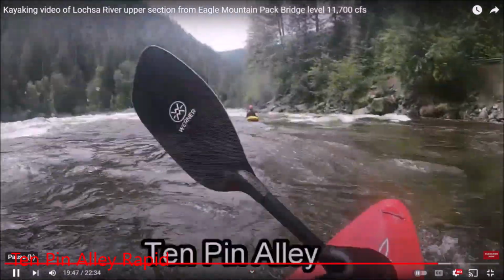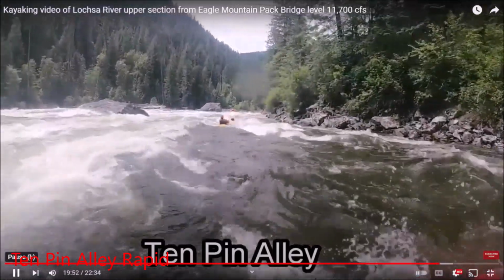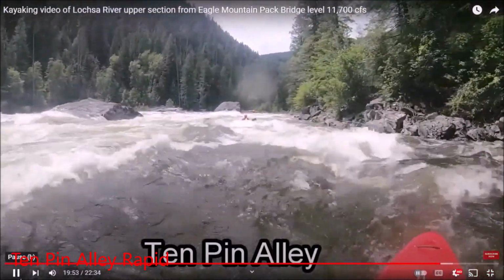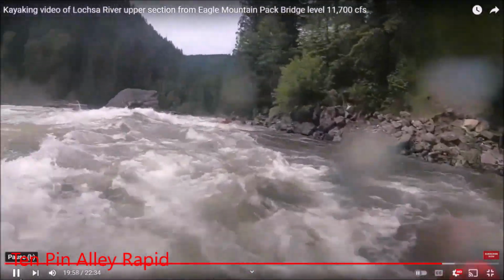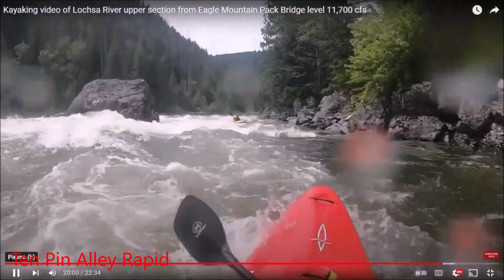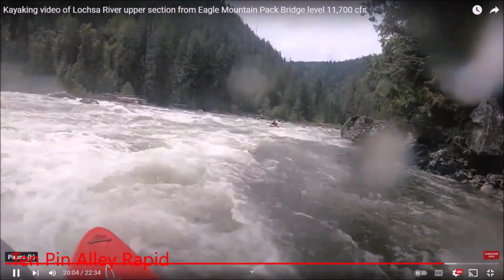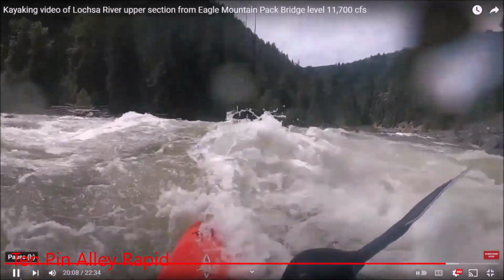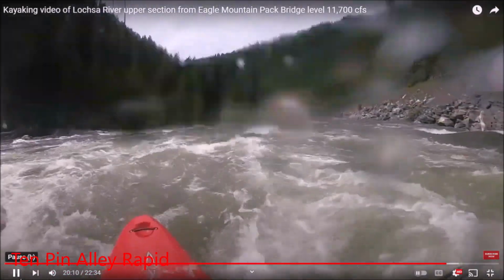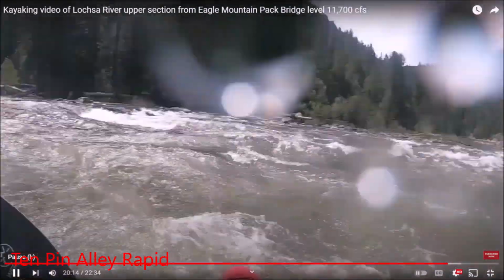But here you go. Now you're setting up for 10-Pin Alley down this right side. At high flow, it's just be right, stay right. But look at that line to the left. If you're trying to thread those two goalposts of boulders, have fun. But at maybe lower water, you might have to. So this one, you might want to scout on the way up. You've got to walk to it for a little while. Even the outro of 10-Pin Alley is a pretty good wave train.